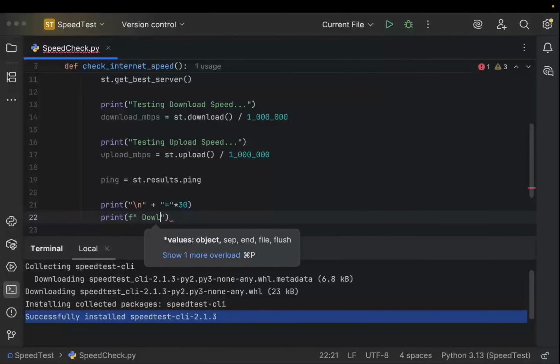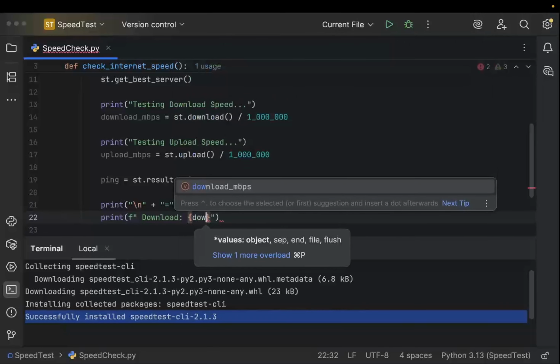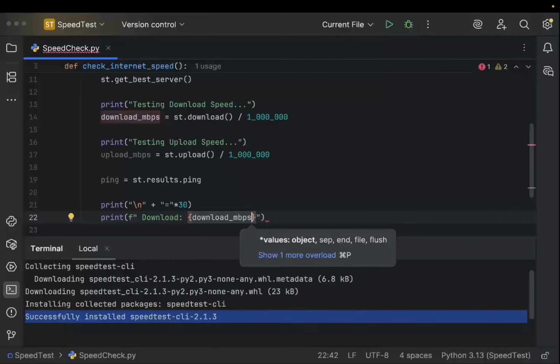Here I'm gonna write download, and I'm gonna inject that variable which is download_mbps. Then I'm gonna give a colon sign and .2f. So that means I want 2 digits after the period, and after the braces I'm gonna write Mbps.